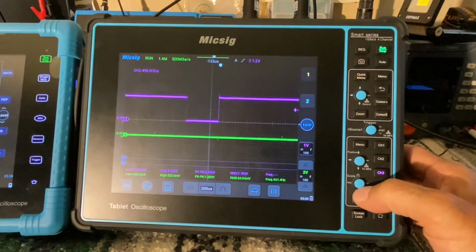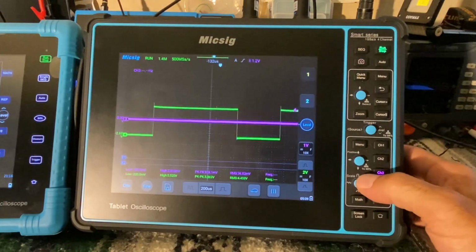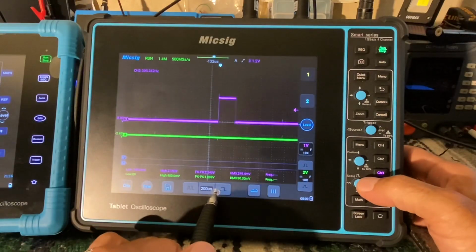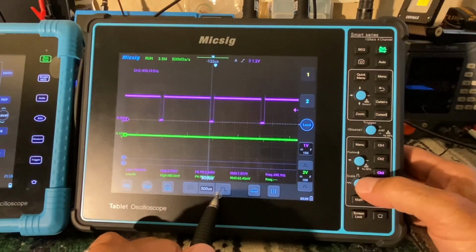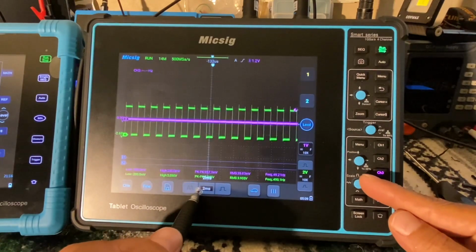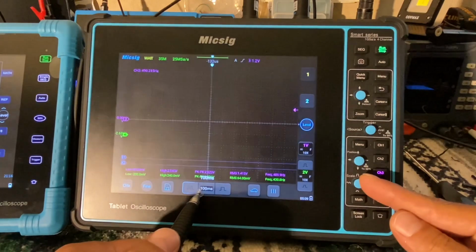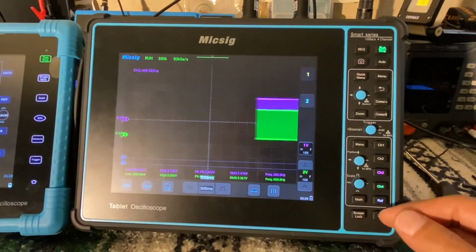The bottom one, up and down, is your amplitude. Left to right is your scale, your time base. So right now I'm pressing to the left, and you can see our time base, 2 milliseconds, 5 milliseconds. We're zooming out. I can keep going. Now we're rolling.